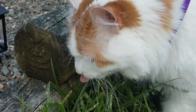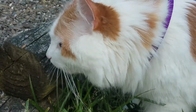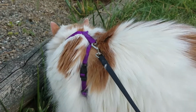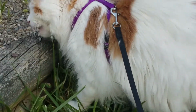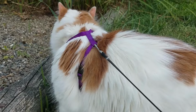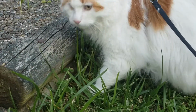It's fine for a cat to eat grass. Cats in the wild eat grass. I wouldn't say to allow him to eat the whole yard, but he knows that he's got a hairball and he's got to get it out. He's probably going to puke within the next 2-3 days of eating the grass, but it is what it is. You got to let him get that out. And he knows, or she knows, it's got to be expelled from the body, and they can't get it out, and they know it's there. So they're going to want some grass. They're going to go for the tall parts.